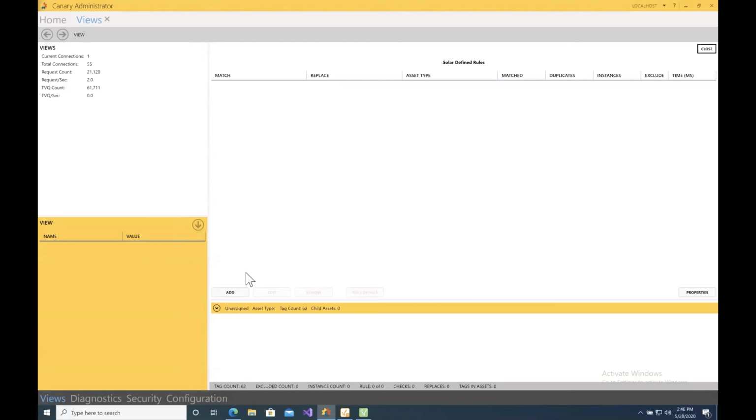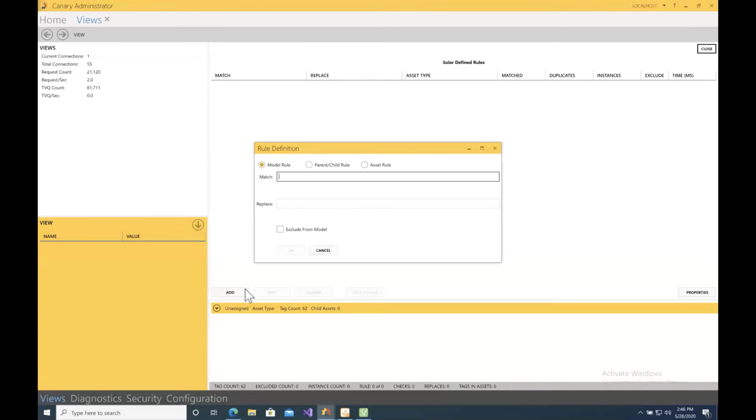All right, so let's create a rule. The first thing that I want to do is I just want to go and rename the tag names a bit. So you'll notice that it's got quite a long tag name called my MQTT group dot edge. I mean, we really don't need to know that it's coming from an edge device.